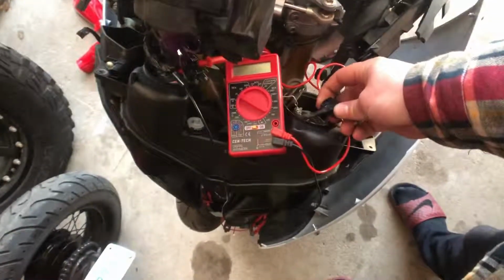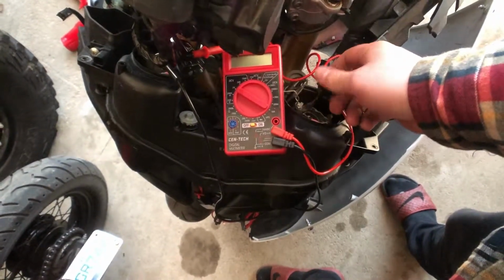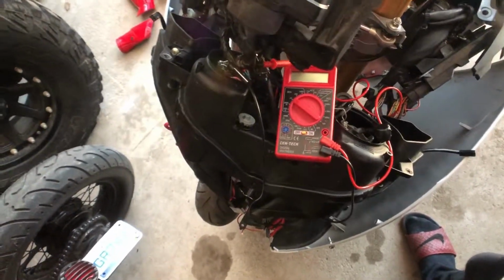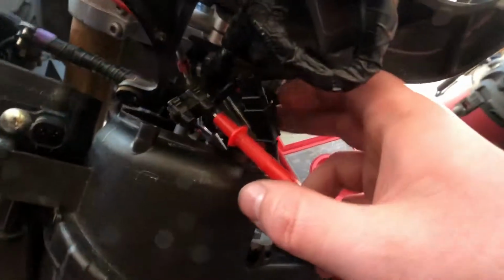Yeah, so I don't know what happened to the HID, if the bulbs went out or if the ballast went out. I checked the fuse and that looked like it was fine, but it wasn't getting power to the actual bulb, so it was either the ballast or that solenoid or resistor or whatever went out. But then, if we do this, here's the same thing. This one just has electrical tape over it, so this is the other side, and this should be the factory H7 bulb, and it gets its power from this clip right here that actually connects into the speedo.